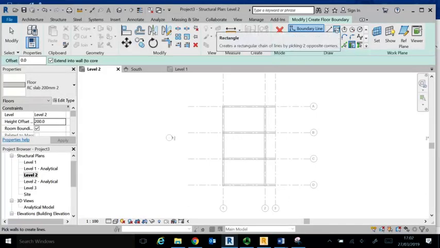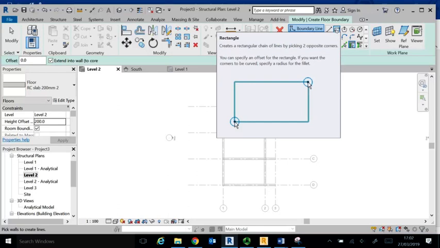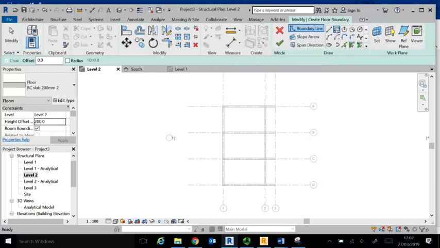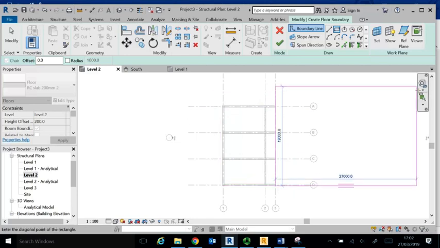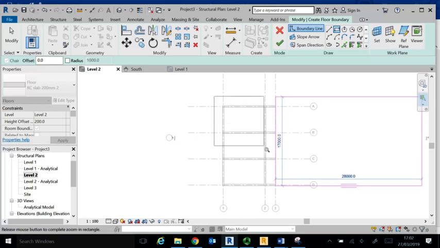We can choose the rectangle and start from the corner to the top right corner, which is a bit difficult to do, so I'll have to zoom in a bit more.